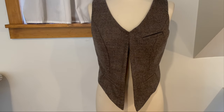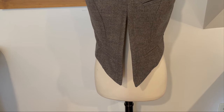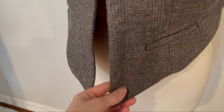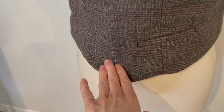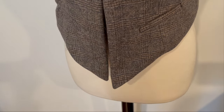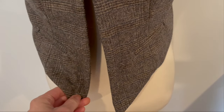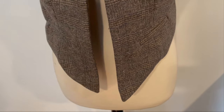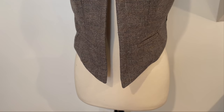Unfortunately, because of all the busyness and sickness, I completely and totally forgot that I did not make all of the adjustments on the waistcoat. I was waiting until I got to a certain point to adjust the bottom, because I wanted it to be perfect — I was going to try it on and angle it at the perfect angle. I completely forgot I was going to do that, so I have to take the stitching out, open up the front, and adjust the angle on both sides. That makes me kind of sad, but I gotta do what I gotta do.